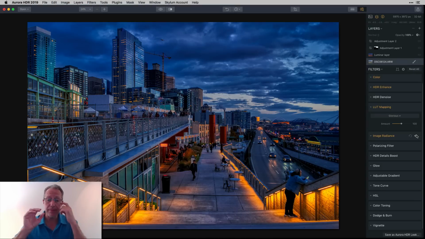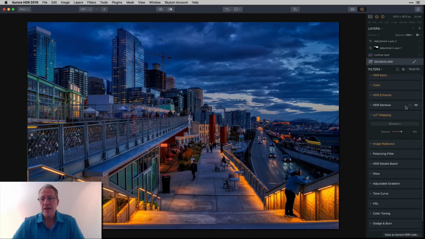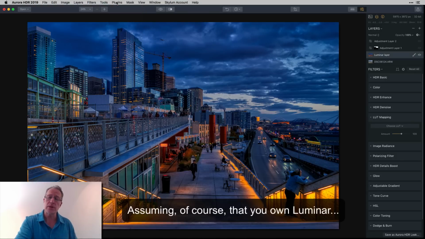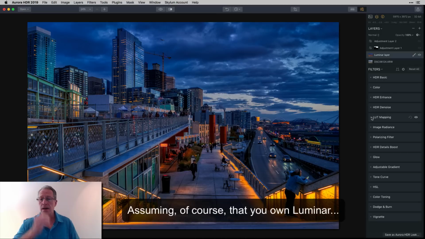At this point, I've got the photo and I like it. I think it's looking good. It needs some touch up, a little nip and tuck here and there, so to speak, but I'm feeling pretty good about it. But one thing I didn't like, I wanted to change a little bit of the color. So I actually took it over to Luminar. You can do that from Aurora. You just go to plugin and say Luminar right there and it'll take you over there. You can do whatever you do in Luminar, hit apply, and it brings it back as its own Luminar layer.